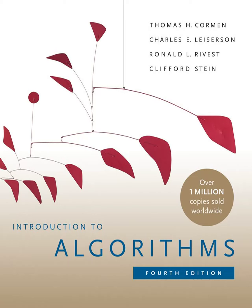For example, they mentioned the shortest path problem. It's about finding the most efficient way to get from one point to another. Yeah. Like if you're using a GPS navigation app, the app uses an algorithm to find the shortest route from your current location to your destination. And those algorithms, they're not just used for navigation either. Right. They're also used in things like network routing, where you need to find the most efficient way to send data packets across the internet.